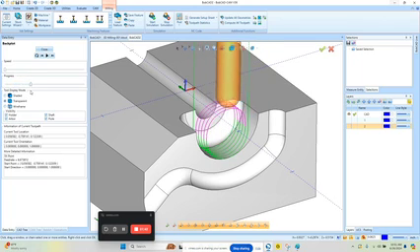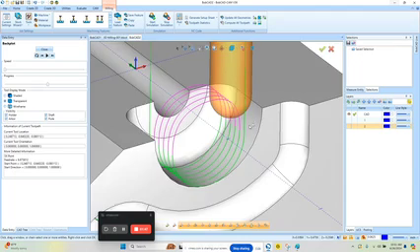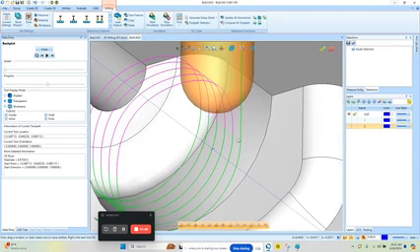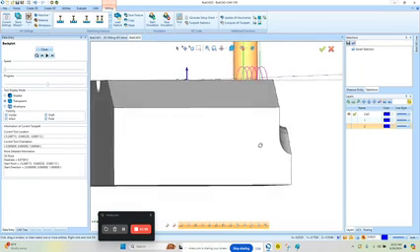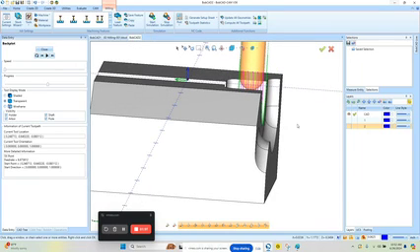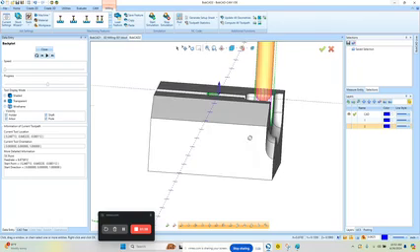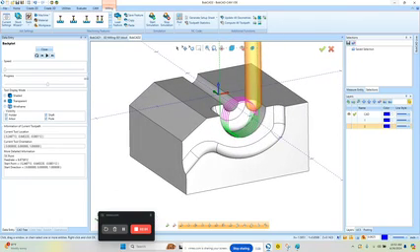Okay, now the other thing I want to do is I want to change the lead-in. Like I don't want it to come right down on this edge. I want to extend this up this way. Okay, and the other thing too is I want to extend it out this way as well. Okay, so how do we do that?